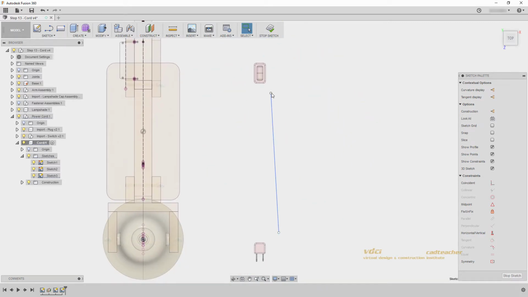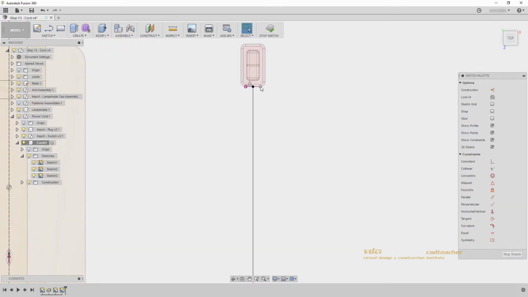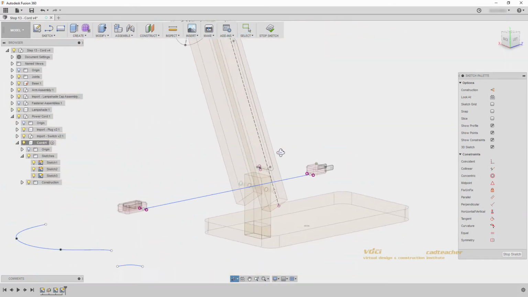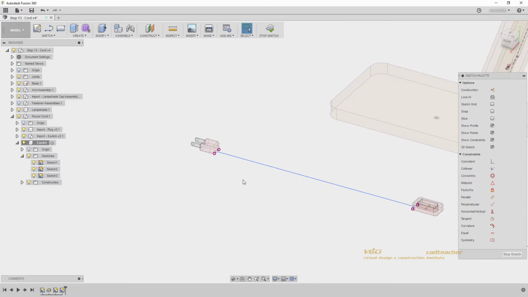This one, we know exactly where it should go, so I will move this into the midpoint there and into the midpoint here, and their grips have adjusted accordingly. Notice that it's constrained with the midpoints, so I will delete those midpoint constraints so that my line appears blue. Because again, those were snapped to the bottom plane, but I want to move these up into three-dimensional space. So let's move our points.